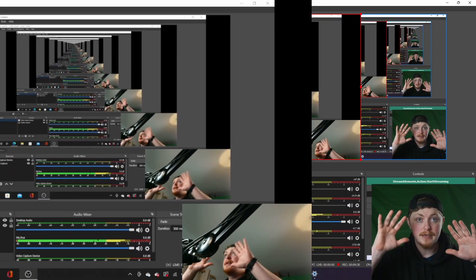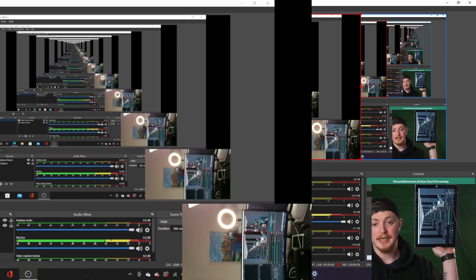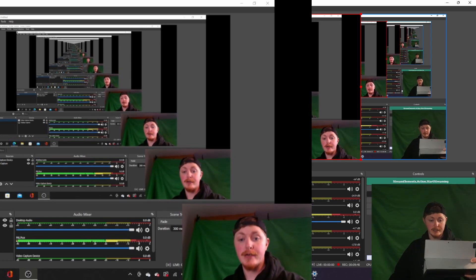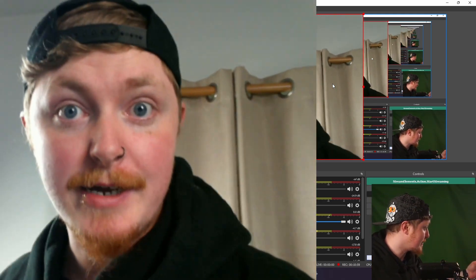As you can tell by the two cameras, there is a little bit of delay, but this is all completely wired — my laptop is connected via Ethernet and my Surface Book is right here in my hands. You could even use this for some IRL streaming going around your house. So there's no buying capture cards unless you really have to — like for a games console. Two computers, both running OBS, both having the plugin installed, one sending and one receiving. That's all it takes.